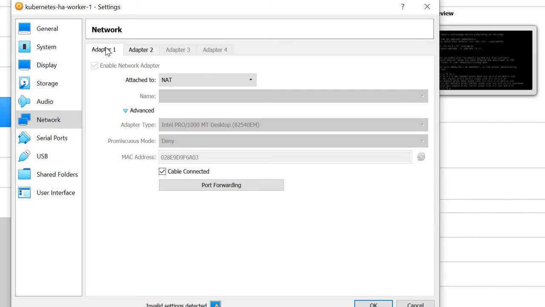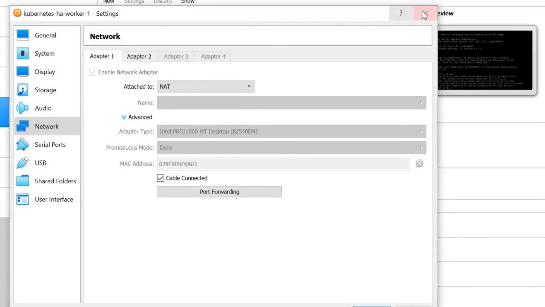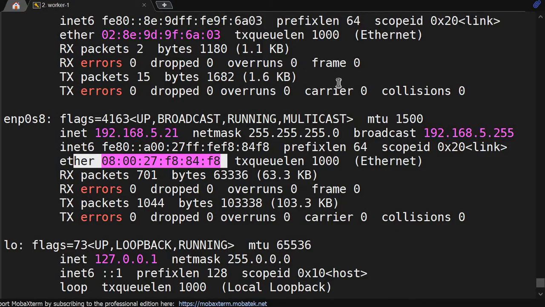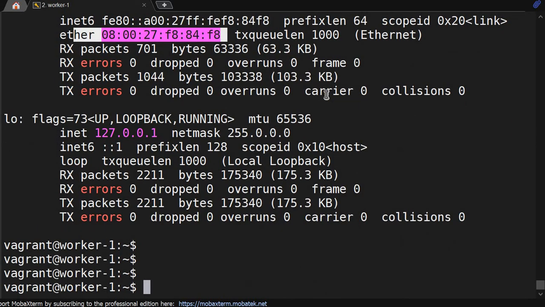They will work on the proper NIC. It's not like there are two NICs and they will work on both. No, we give a MAC address, and accordingly they will log into that NIC and do their troubleshooting, hardware or whatever. Okay, we'll come back to the system. So with ifconfig, we are able to see the IP address, Ethernet, and the physical address, the MAC address.